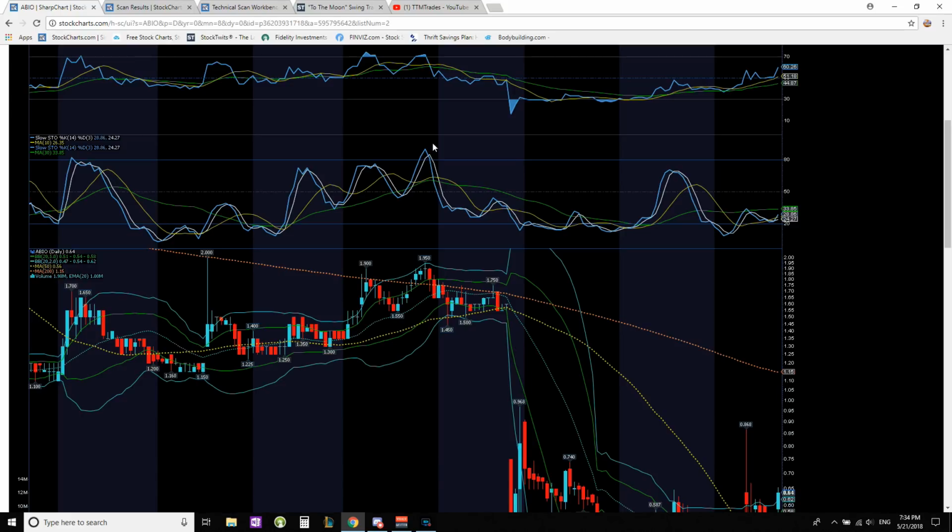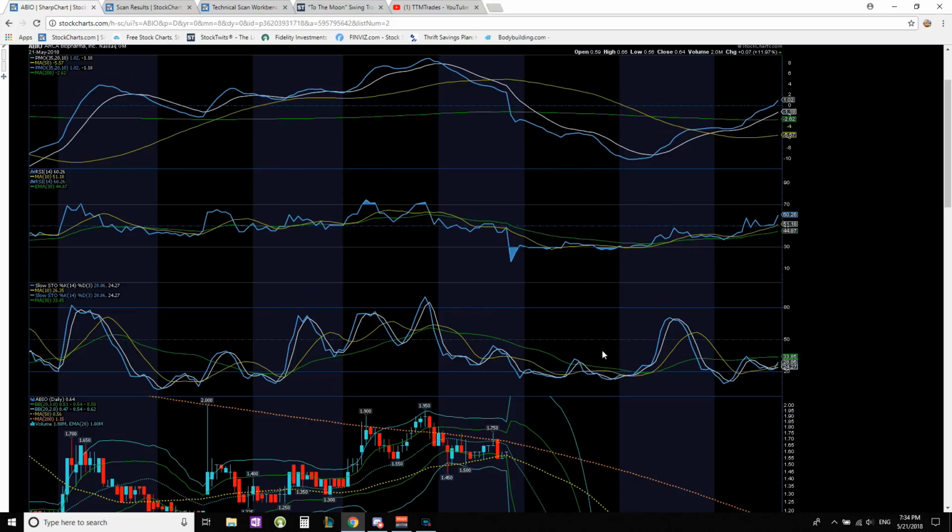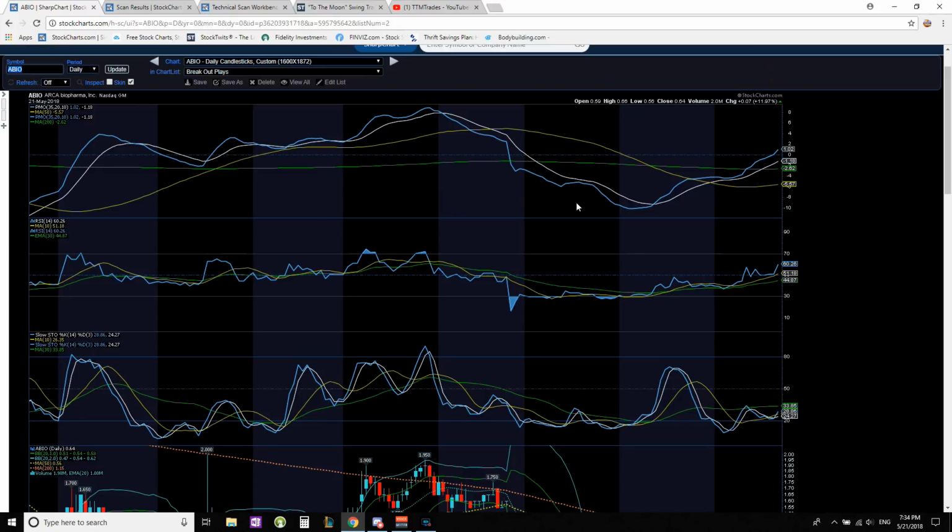I've been tweaking the scanner for quite some time now, so we're gonna go over a couple plays from this actual scanner that I'm looking at, and then tomorrow and throughout the week we'll be able to confirm what we're seeing based off the scanners and what I'm looking for. Okay, so I'm just gonna do a quick rundown of each oscillator and indicator.